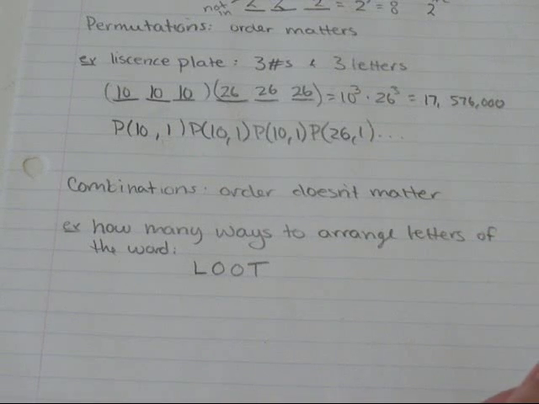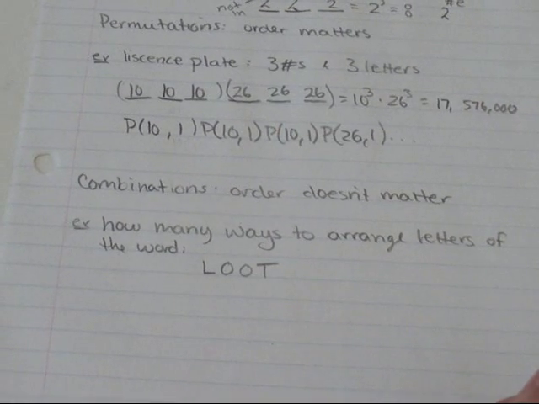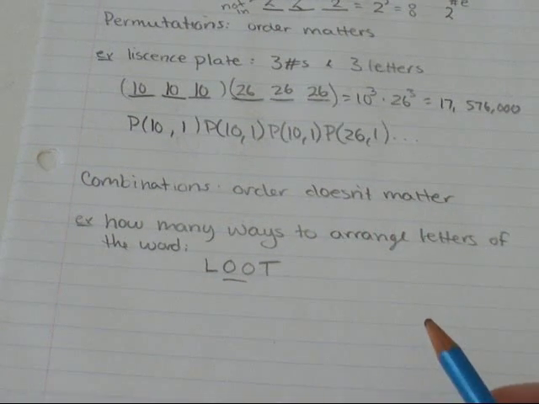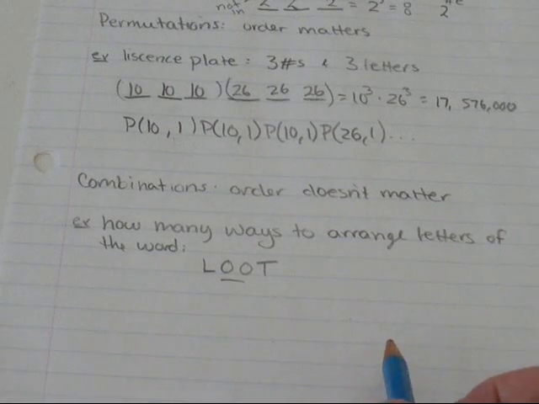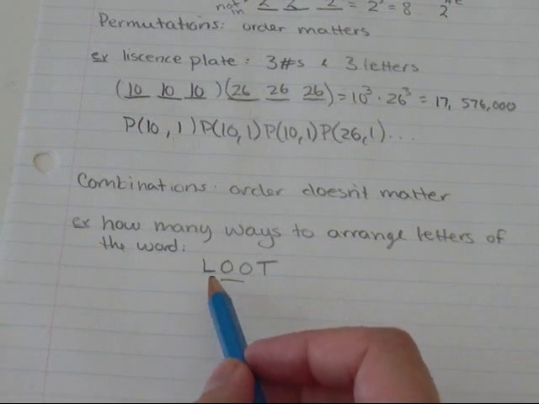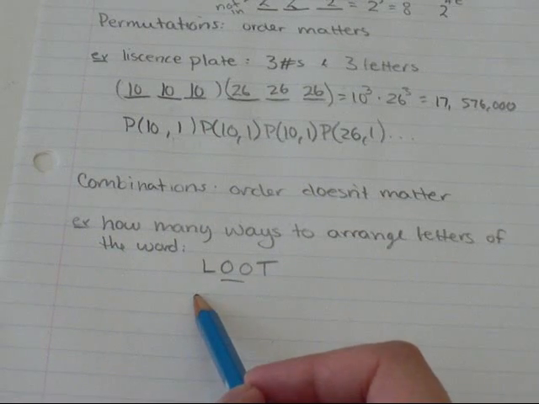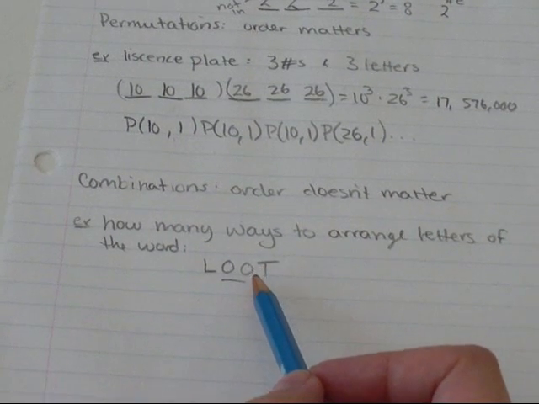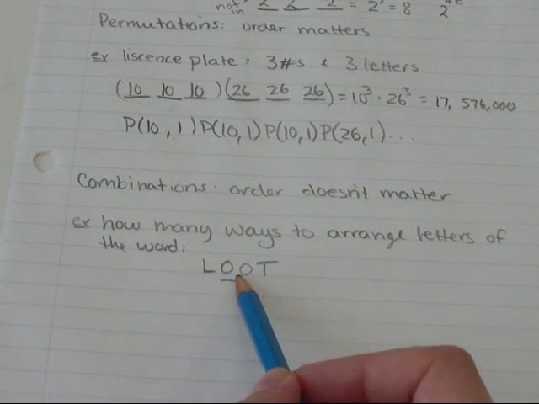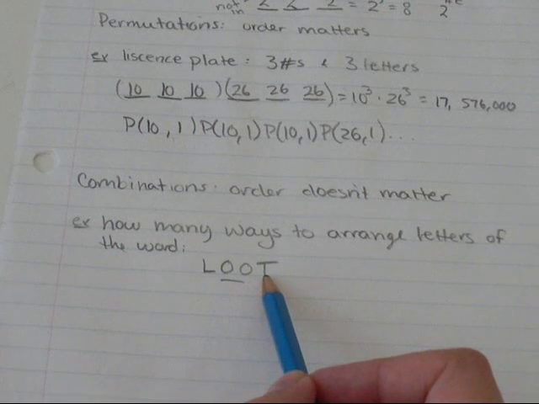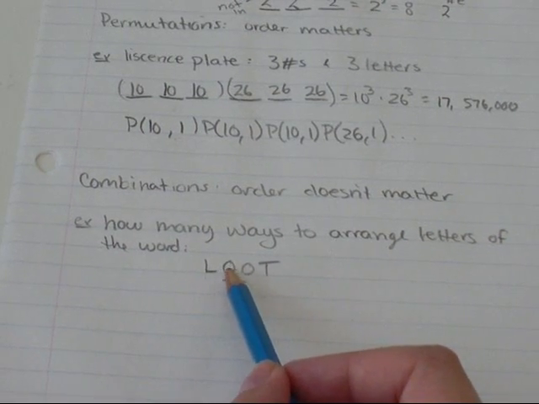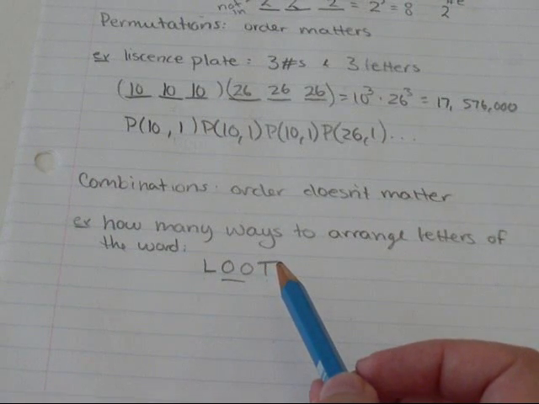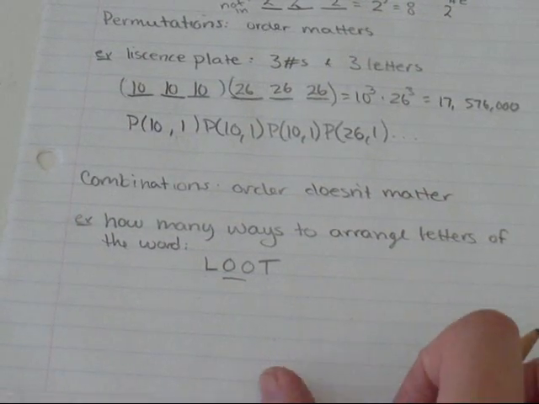How many ways are there to arrange the letters of the word loot? So the important thing to know that makes this tricky is I've got 2 O's. So I can't just go, like with permutations, I've got 1, 2, 3, 4 choices for the first, then 3, 2, 1, because I've got 2 O's, and L, this O, and then this O, T is exactly the same word as L and then this O, and T. So we have to compensate for that.